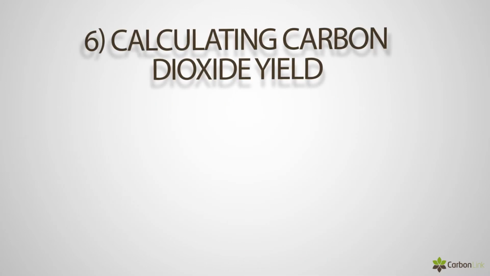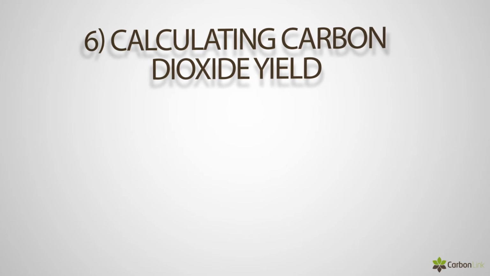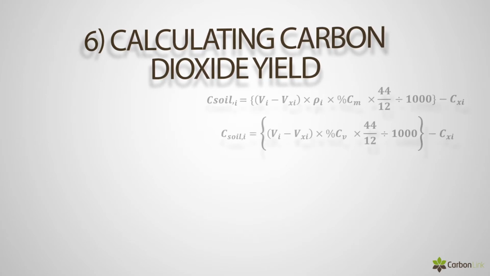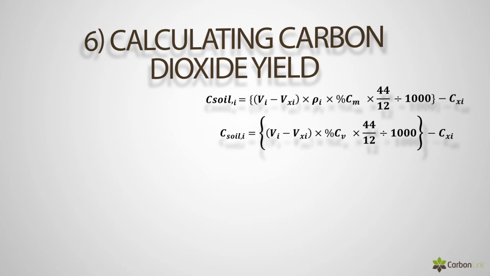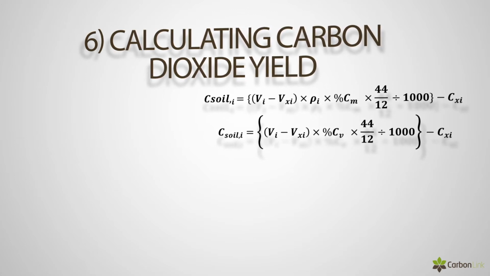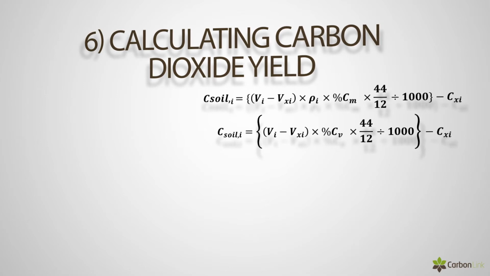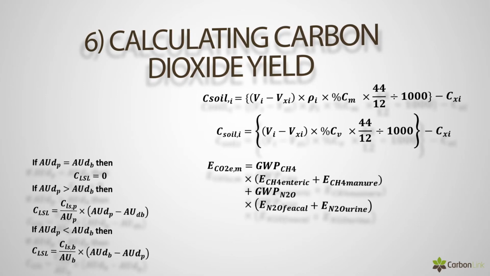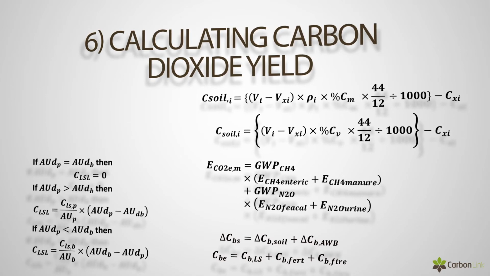The last step is then to calculate the carbon dioxide. So soil carbon is only one part of the equation. You've then got to take into account the number of animals, the fertiliser history, any fire history, above ground woody biomass, and a whole range of issues that start to affect the actual carbon dioxide level.